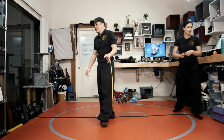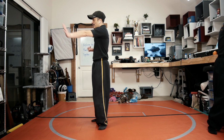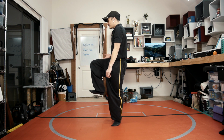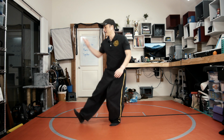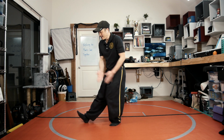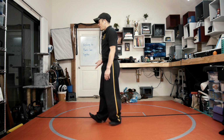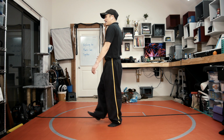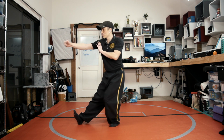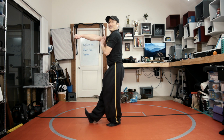Seven star punch. Sigong Lee will call it the supplementary punch, meaning that you're blocking and then you're filling in the void with the punch. We're gonna start off in a crane stance, and I want you to feel like you're spiraling downward into that seven star stance. Make sure your left knee still stays at a 45, so you don't want that left knee to open up too much, but you wanna feel like you're sinking. Main thing is not feeling like you're falling forward, so you're spiraling downwards, and then your shoulder will extend. If I don't turn enough, then I'm not gonna get that much of a range.